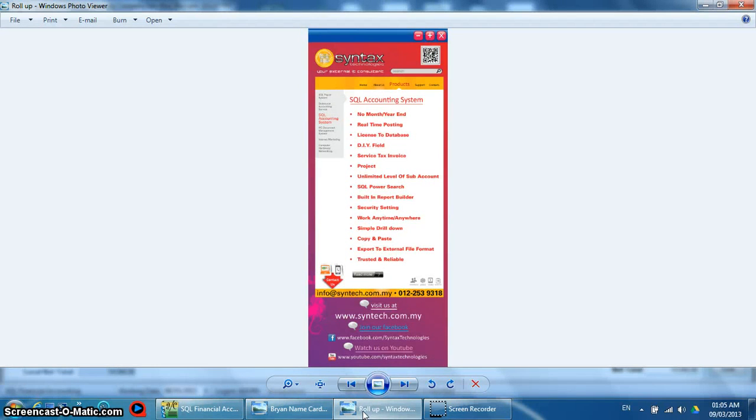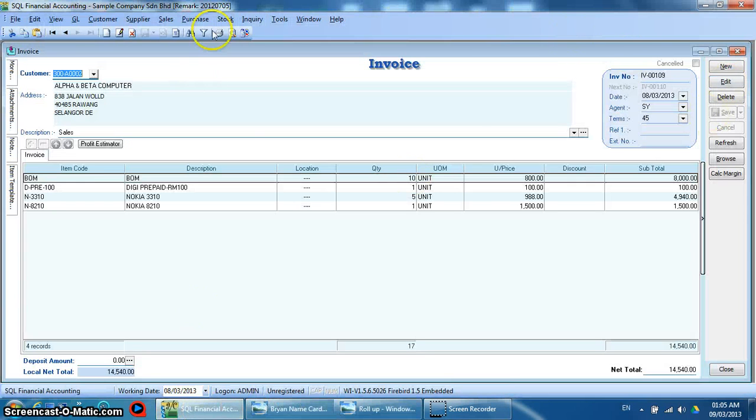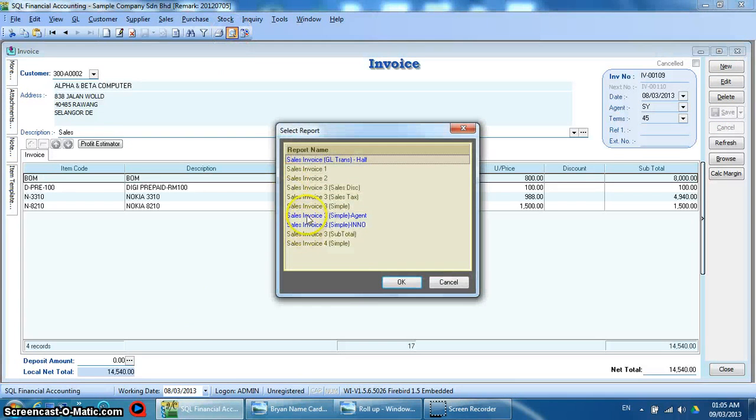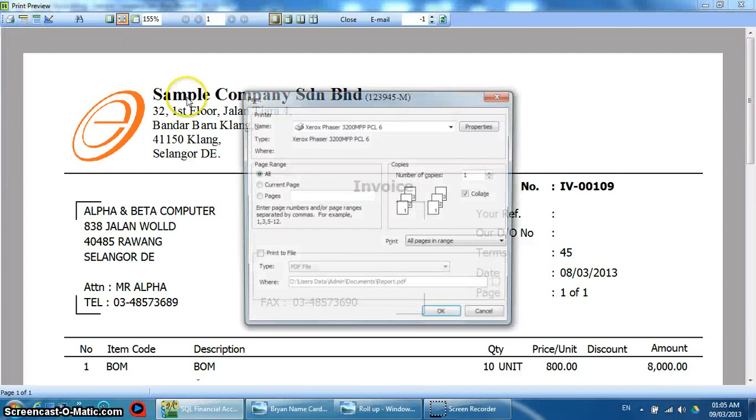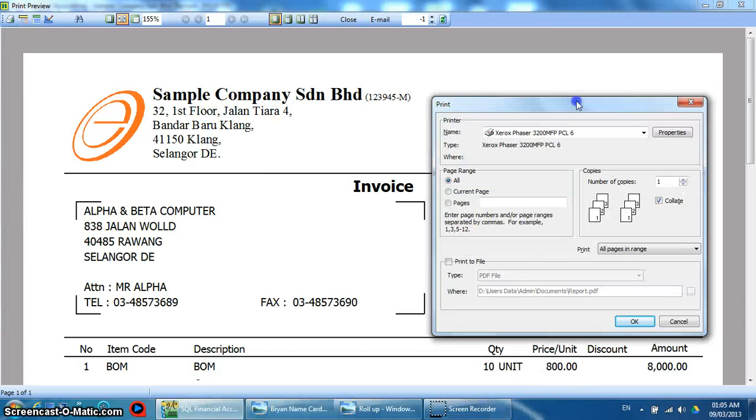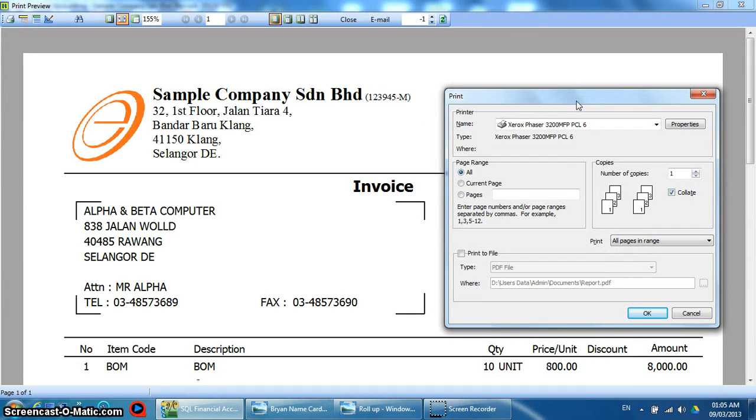Okay, export to external file format. All of our transactions you can actually directly export to other formats. Maybe your customer does not require the hard copy first. They want you to send to him through email. Normally you just print out, scan, email.